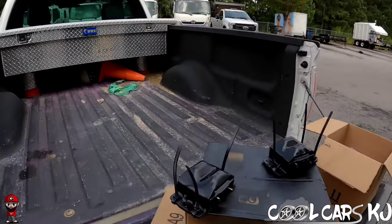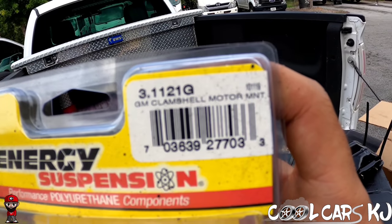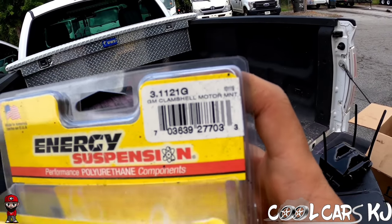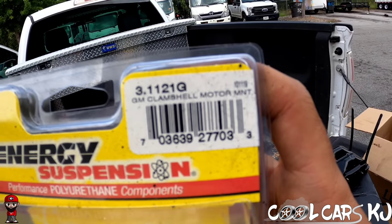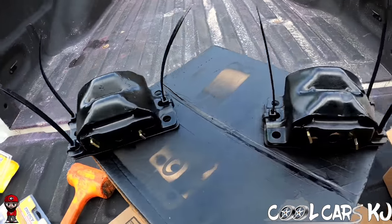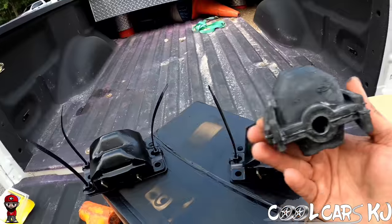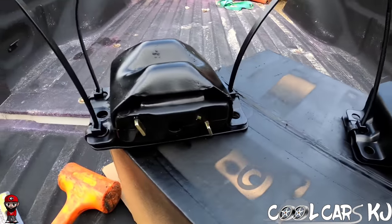It's a little difficult to work with and figure out on your first time, but this is the second time I've done these, so it's not bad at all. But for the OBS trucks, you're going to want 3.1121G GM clamshell motor mounts, and that's if you want to go polyurethane instead of original rubber. This is OEM and that's aftermarket. So we'll get back with y'all when it's time to get them put in the truck.